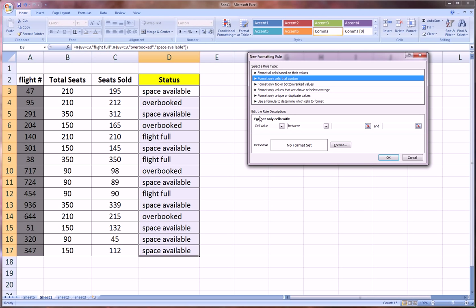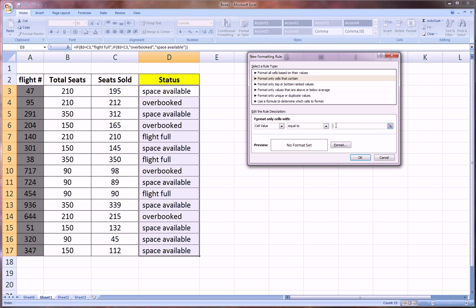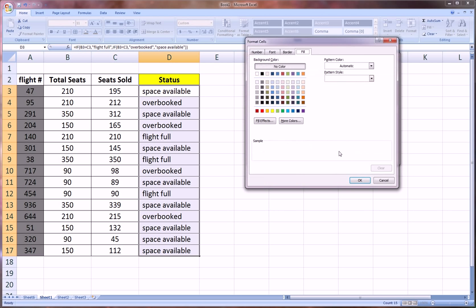Now here in the rule description we're going to say cell value is equal to overbooked, and make sure you spell it exactly how you have it in your cells. If the cell is equal to overbooked in this range, then you can select a format. Let's just keep it simple.